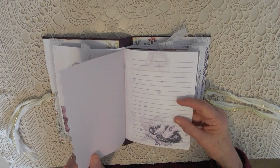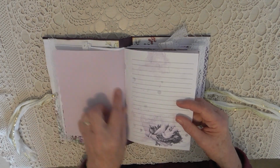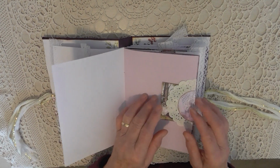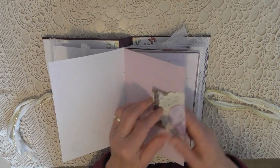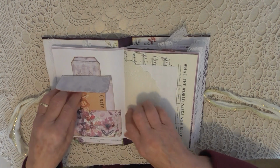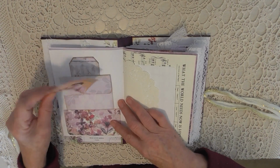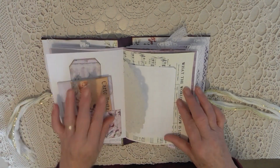So I've used some purple, lilac coloured papers as well in this, and here I've just done a bit of scalloping on the side to make that look pretty. That's one of the kit pages. Here I've used one of the circles in the kit to make a little tuck spot either side with a doily there to make it prettier. This is just random cardstock from my collection here, with that card, that tag, and the little tag inside there are from the kit.